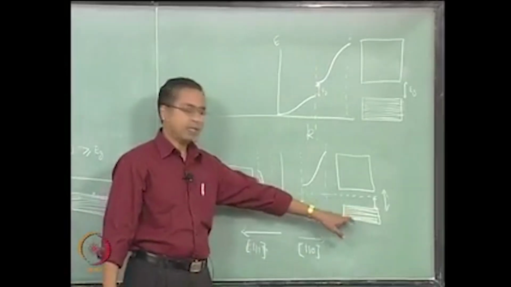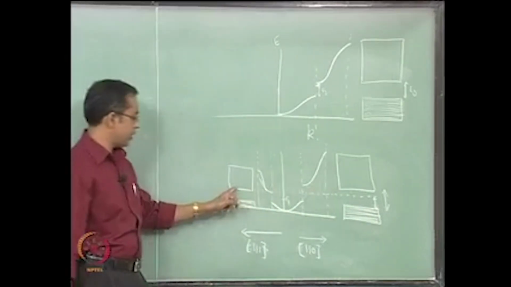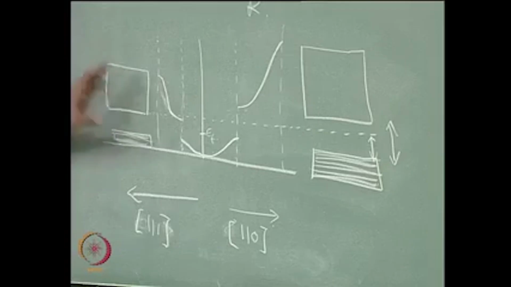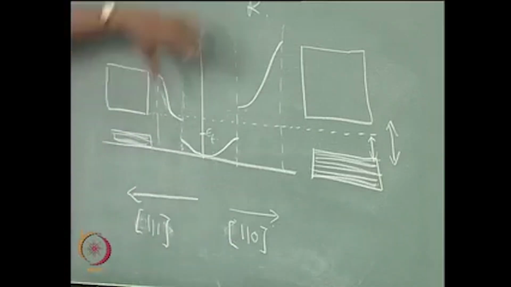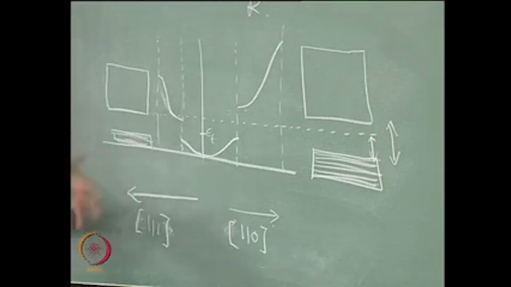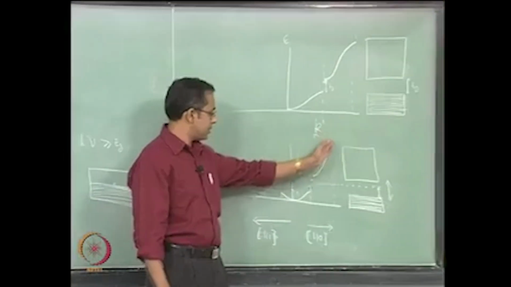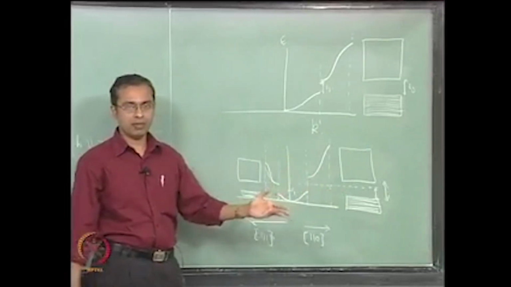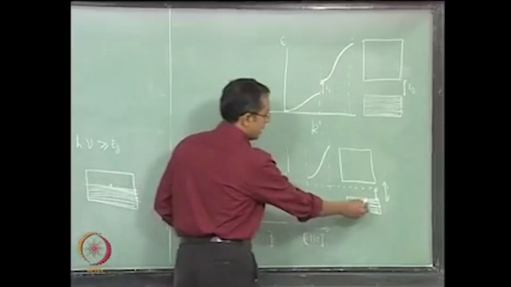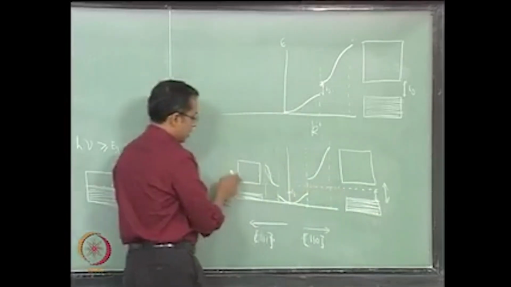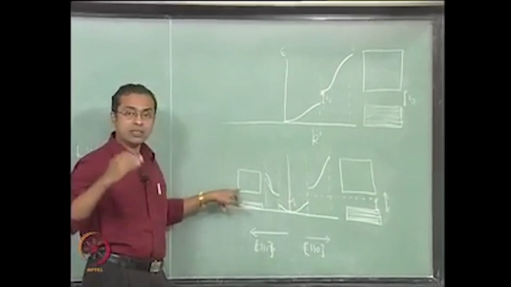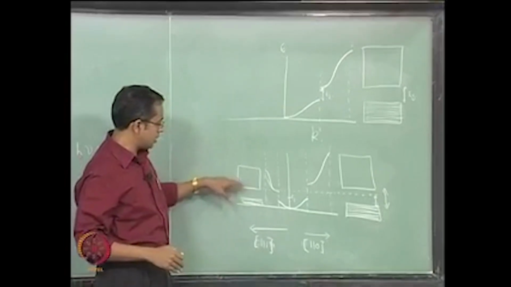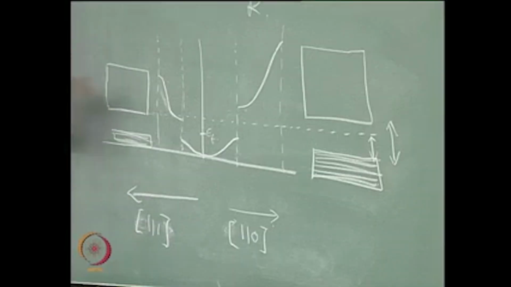So with less energy you can take an electron from here and move it to here, because the band structure is different in different directions. This picture clearly shows you that you can have anisotropy. Why is there anisotropy in the material? Because the E versus K relationship is the same, but where the Brillouin zone boundaries appear is different for different directions. Therefore you can get a transition from here to the next available level, which is the closest in terms of energy. In terms of energy it is closest by going to a different direction, but in terms of direction it is a different direction. So that is the thing.